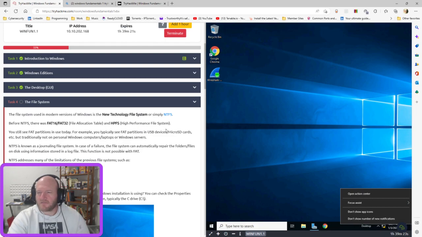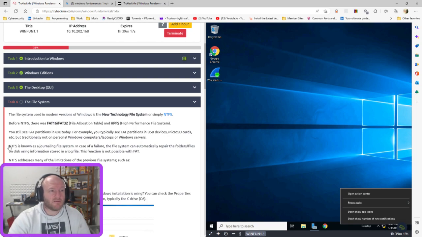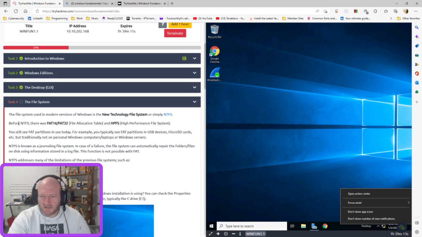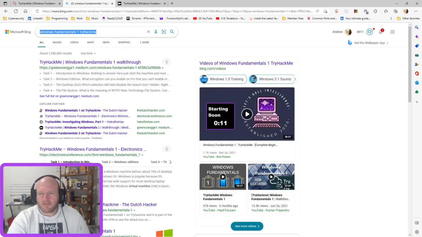All right. So, of course, Windows came out with NTFS. And before that was FAT16, FAT32, file allocation tables, and high performance file system. I believe that's still used on Mac, if I'm not mistaken. Let's find out.